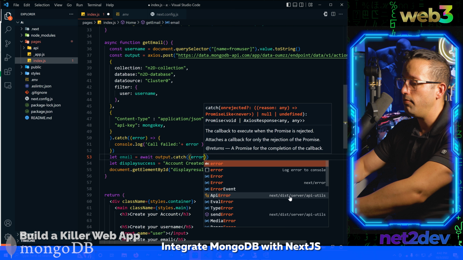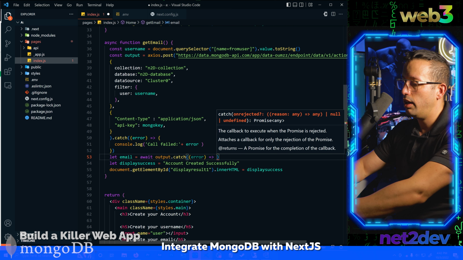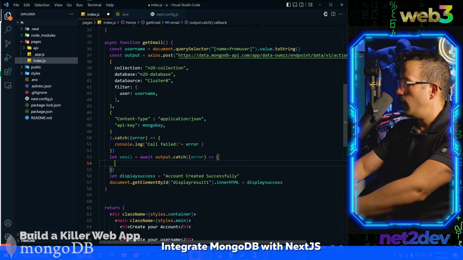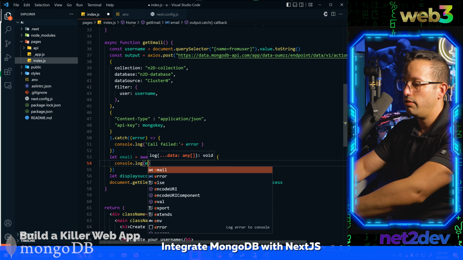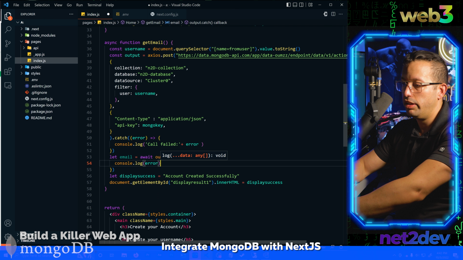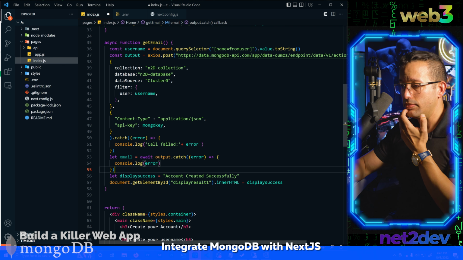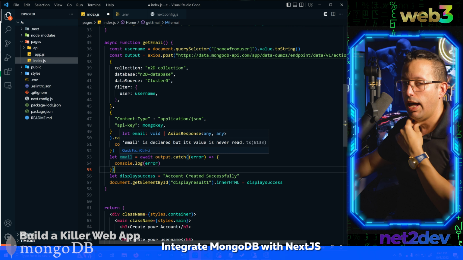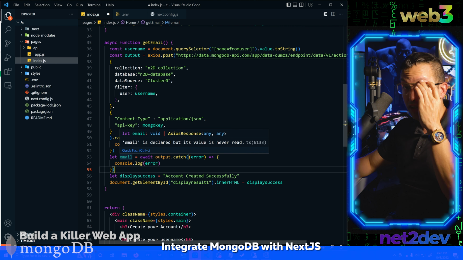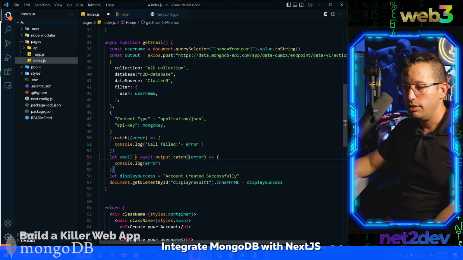So we're going to type error, and then we're just going to say console log error, tell me what it is. But else, I want now email, I can find the information using this particular object.